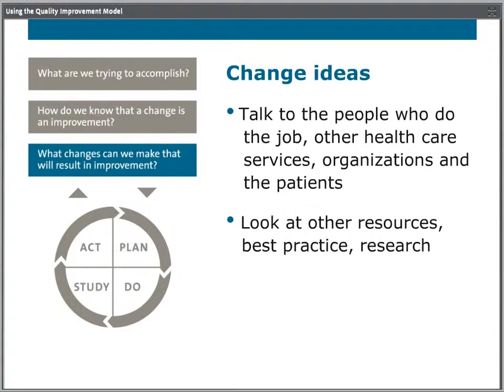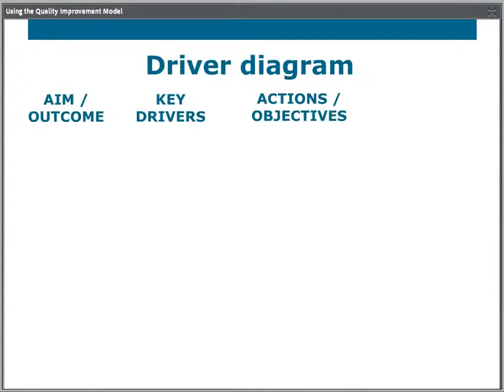Let's share our information and experience with other healthcare services, other organizations, and the patients, because it's likely they've experienced different levels of care as they've gone through their journey. And again, we can look at resources, we can look at best practice and research and pull those into our improvement work. So we want to produce different results to historical norms, and one tool we can use is called a driver diagram. And there's a great YouTube video on the IHI website that takes you through this in about 2 minutes, but I'm going to attempt to go through it too.